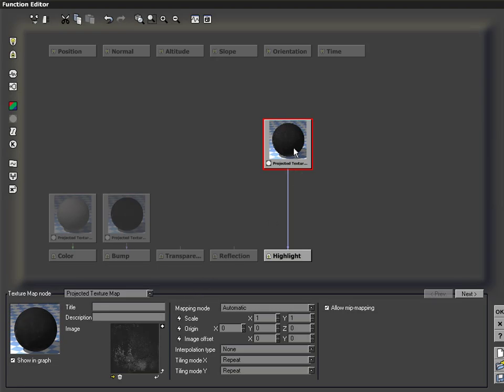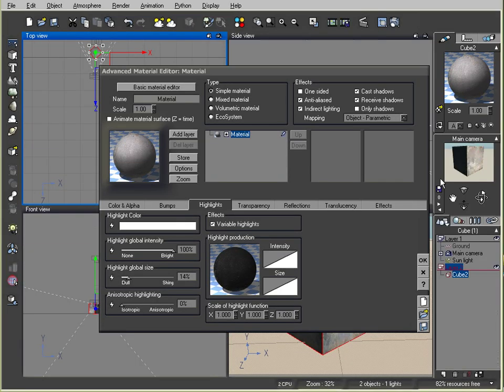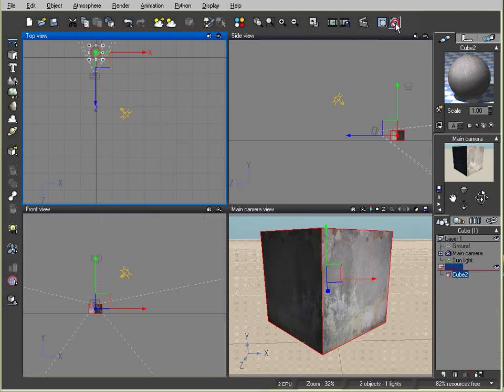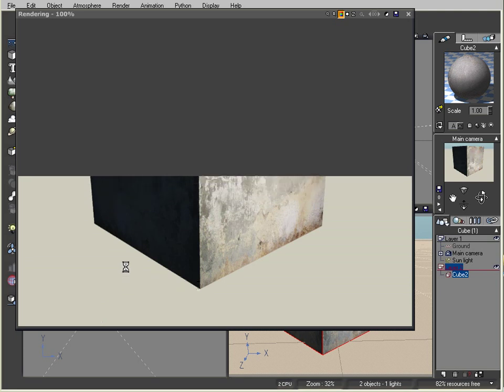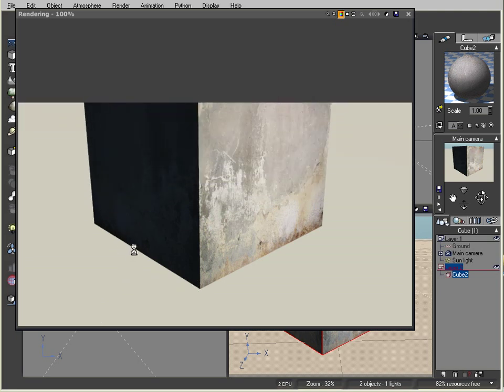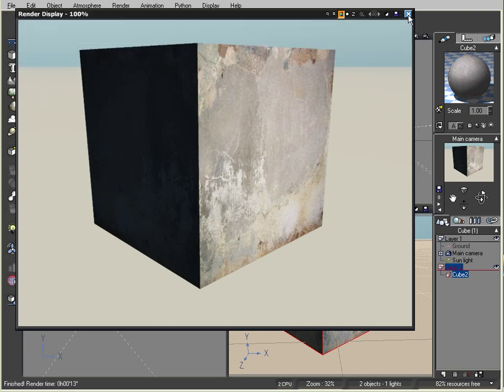Now, highlights work the exact same as grayscale. The whitest part will receive the greatest amount of highlight or specular lightness applied to it, and black will receive none. And let's see if I need to do texture map to this. We might not notice an effect because we don't have any highlight, we don't have any bump applied to this. We'll probably need to apply some bump to this.